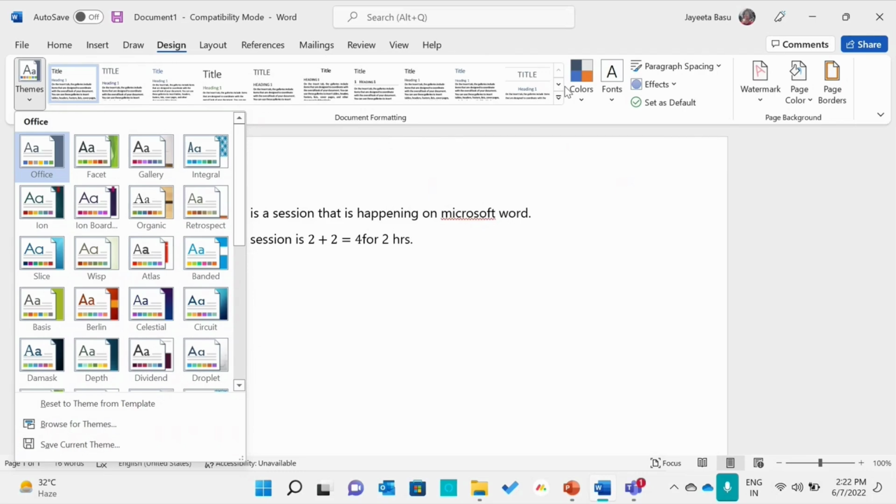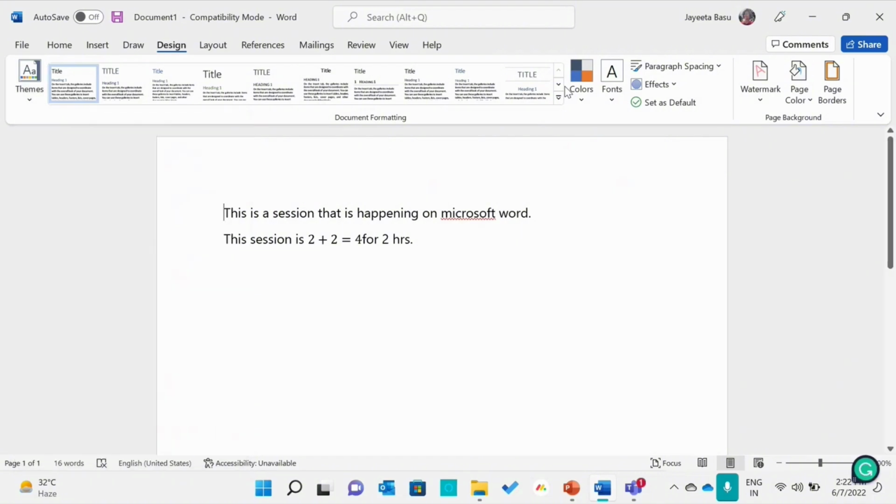Then there is document formatting. This helps when you want to see the document in a certain way. Now, let's say you have got to work to a deadline and you have just one day to work on it. You will be spending a lot of time thinking about the design and the formatting. Well, fear not. Here is where Microsoft Word comes to the rescue. It already has preloaded formattings, which can help you in giving your document a beautiful look.